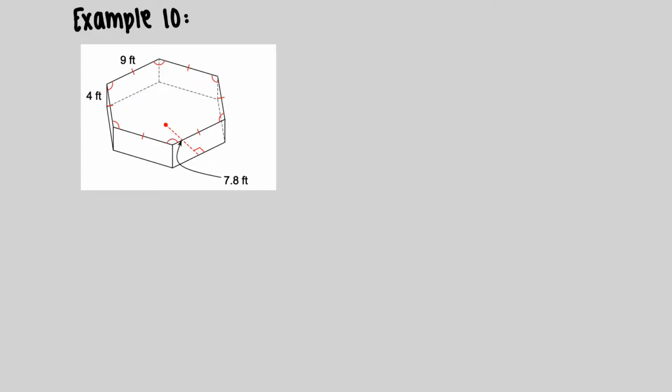So everything is still the same. It's very similar to the pentagon. There's only really one step that's different. So volume is equal to the area of the base times the height. I first am going to find my area of the base. So the apothem times the perimeter divided by 2. Now when I look, I have the apothem already labeled for me as 7.8. So that's my apothem. Now here's where things are a little different.